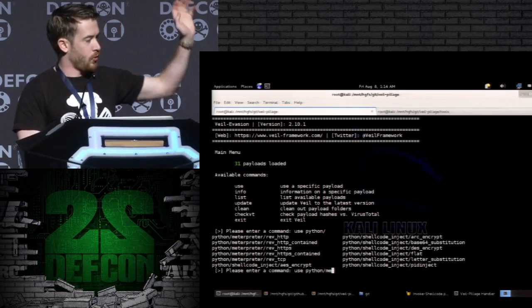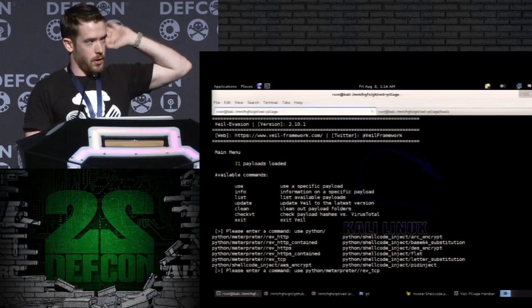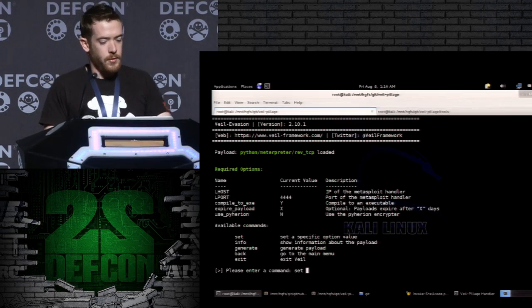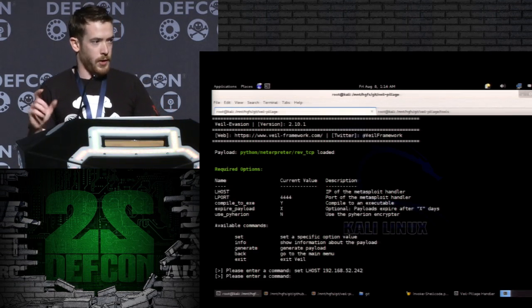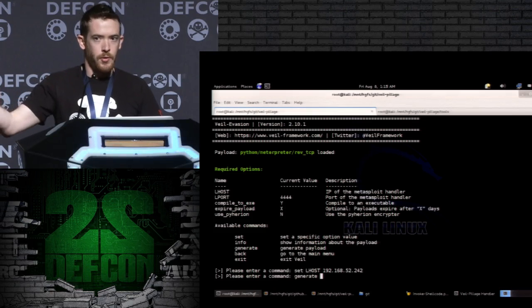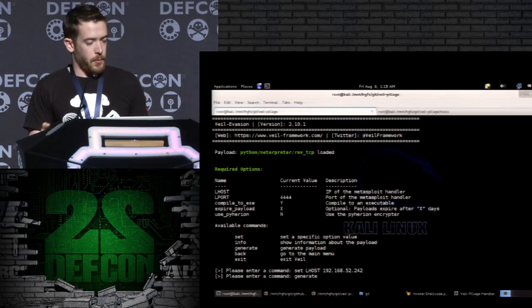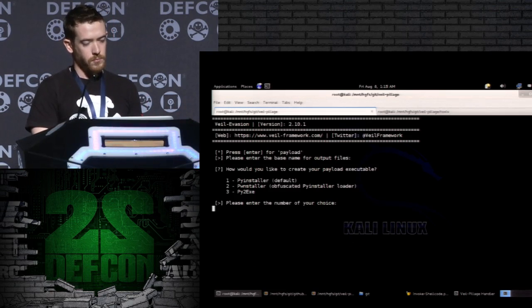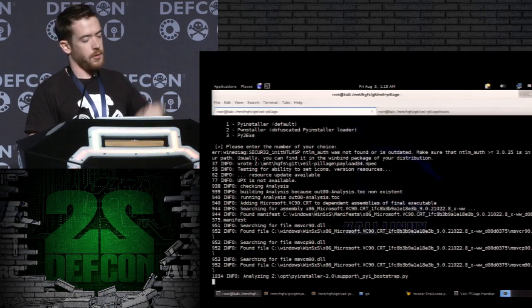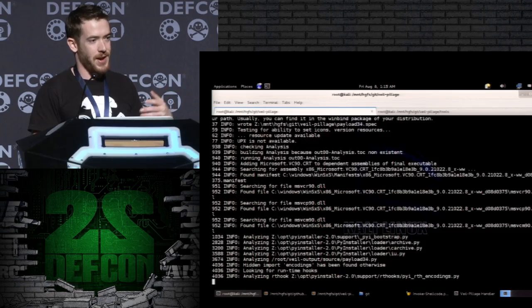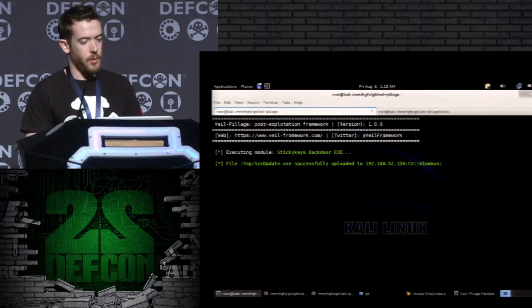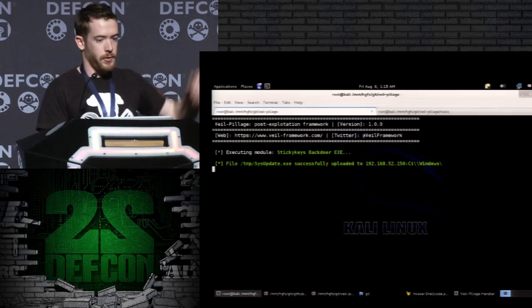And this now is dropping straight into the full Veil Evasion menu. So we're going to use our Python interpreter reverse TCP. This doesn't rely on shellcode. It's just that logic from the shellcode translated into a higher level language. And with Python, it's going to package it all up into a PyInstaller executable here. And it's all again in the background. I remember having to do this manually back in the day. It wasn't as much fun. So that's our output, Veil Evasion. We press enter, and we're dropped right back into Veil Pillage transparently.